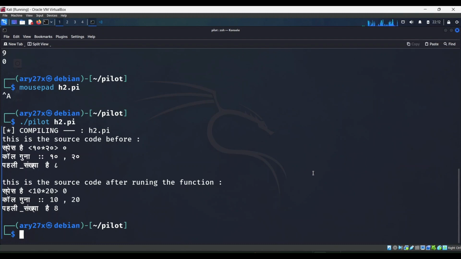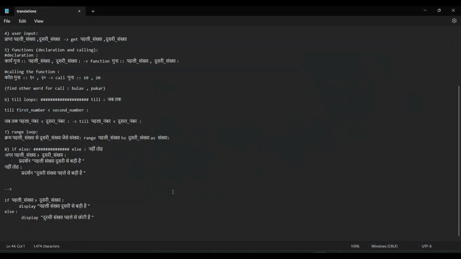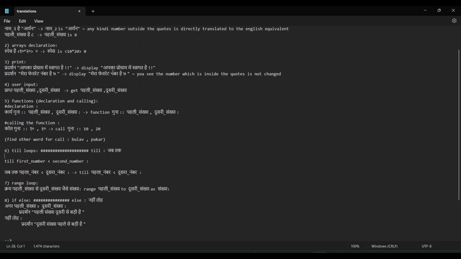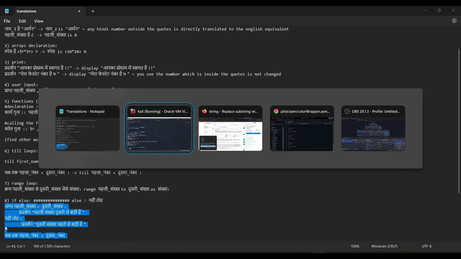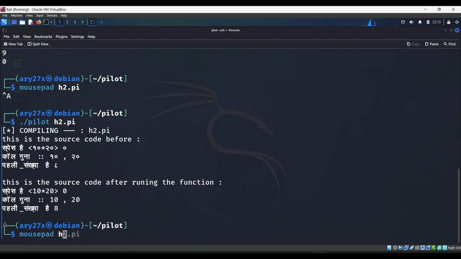So let me just try to, do we have if else over here? Let's also put in jab tak. Where is jab tak over here? Let's do mousepad h2.py.